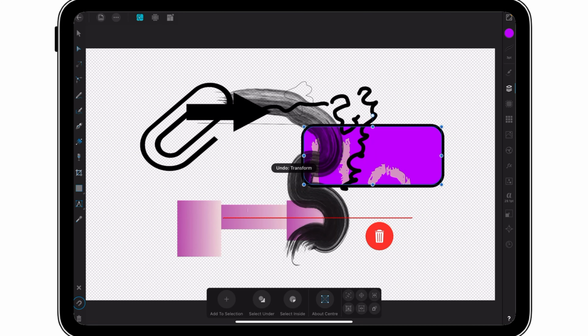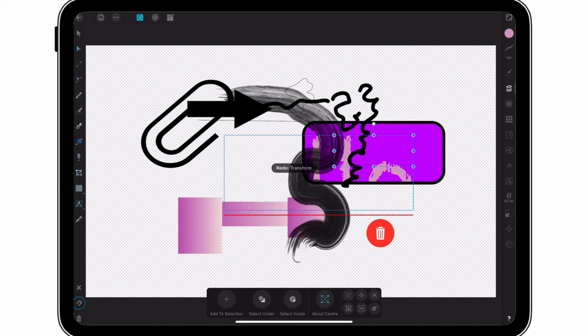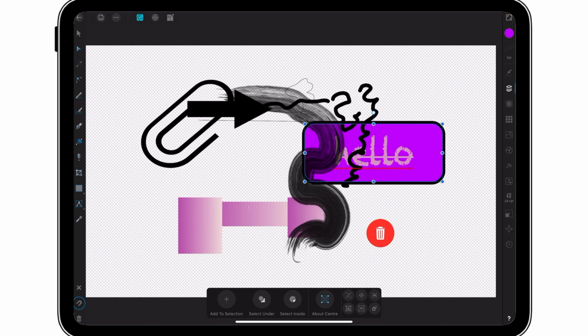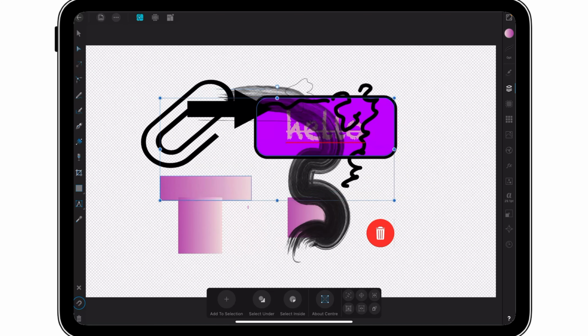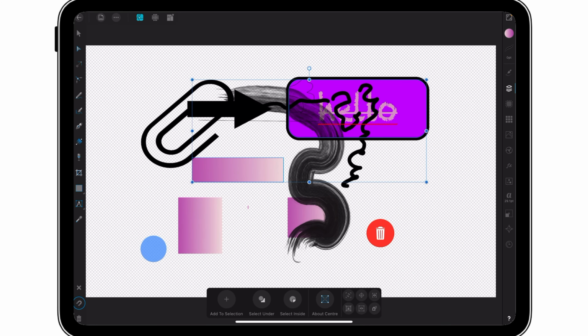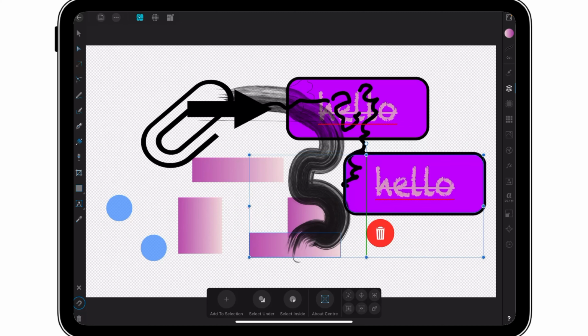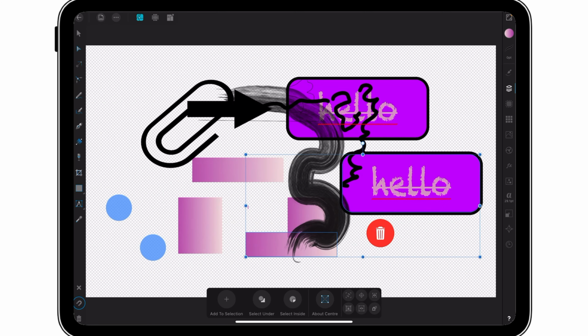Undo is a two-finger tap, redo is a three-finger tap, but I don't use it, like many other features. Choose multiple objects with one finger. You see there is a blue circle under my finger, and I can choose different objects, move them and change them. If I need to duplicate, it's one finger, another finger, and slide, move this object. Then we have two objects.